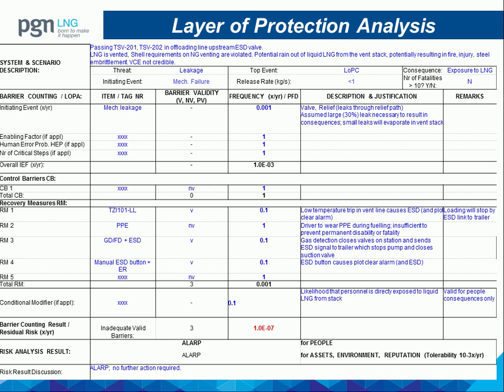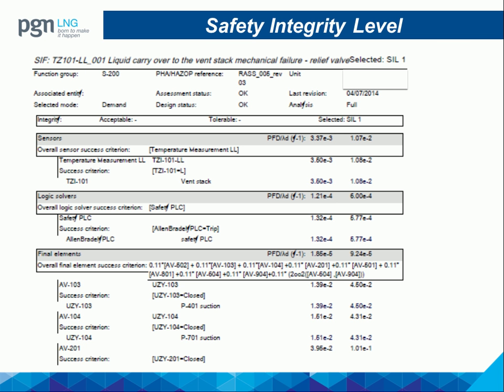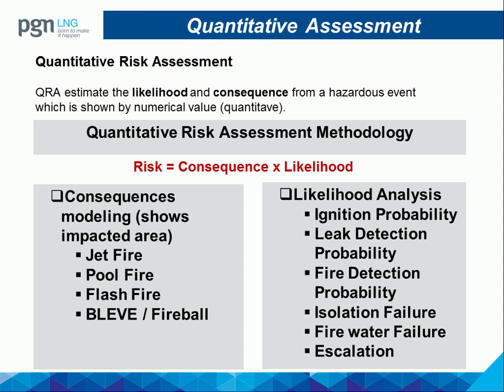Basically, the initiating event we put as a frequency, and then for every mitigation we put whether the barrier is valid or not, what the failure rate of the barrier is, and then at the end whether the residual risk is okay or not. From the LOPA assessment, we do the safety integrity level assessment, which confirms whether all the instrumented safeguarding that we use is indeed okay for the SIL that we assume. There are other details, but maybe you can get the point.